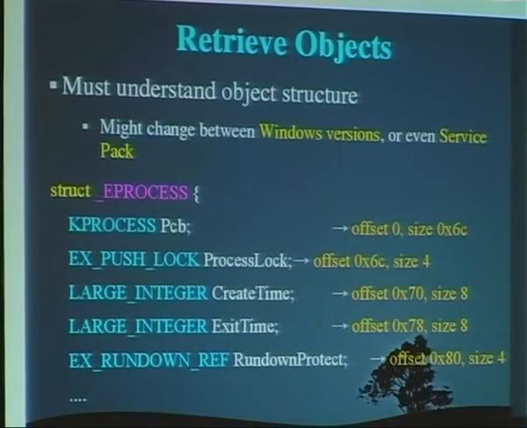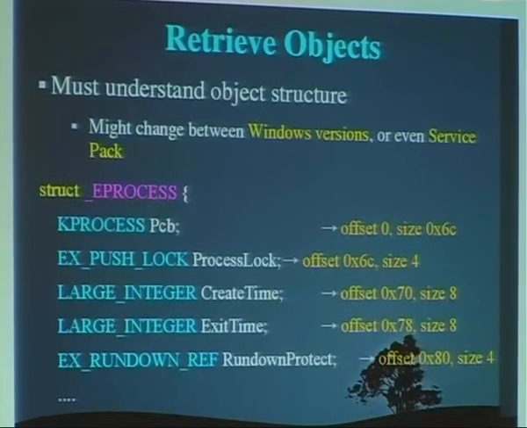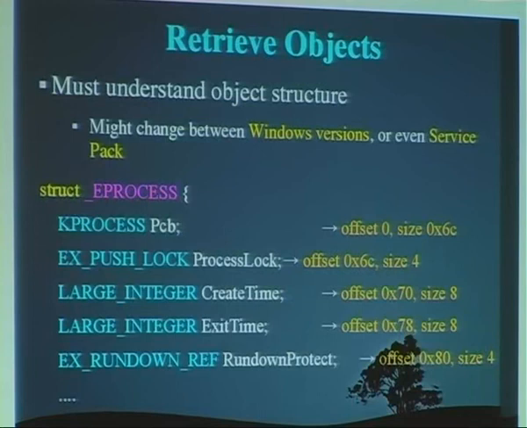But the problem is that you must understand very well all the structures inside the operating system. And in Windows, there's another problem: those structures can change between Windows versions. With each version of Windows, they can move some particular member fields around, switch their positions, add a new member, or do many other things. You can see that the offsets really change between Windows versions, and that's a big problem.